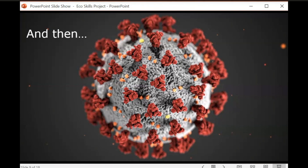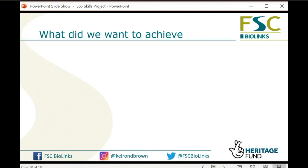The coronavirus pandemic led to mass cancellations of our courses, because we were no longer able to deliver them either within the BioLinks project or within the wider FSC training provision. Actually, there are some positives to that — it gave us the hard reset we needed to address how we deliver our training across the FSC. We looked at what we wanted to achieve if we were going to review and change how we did things.